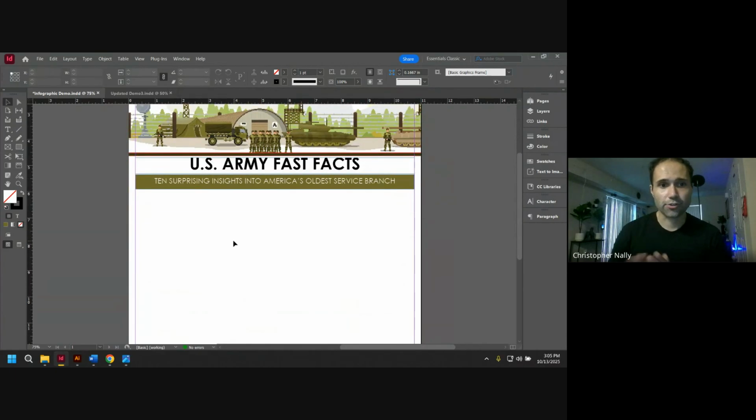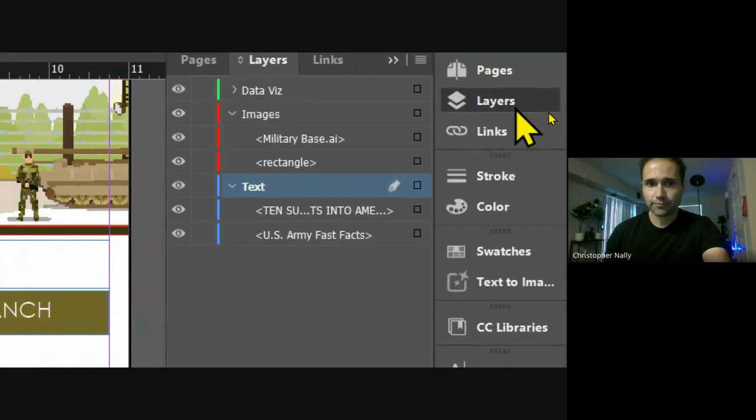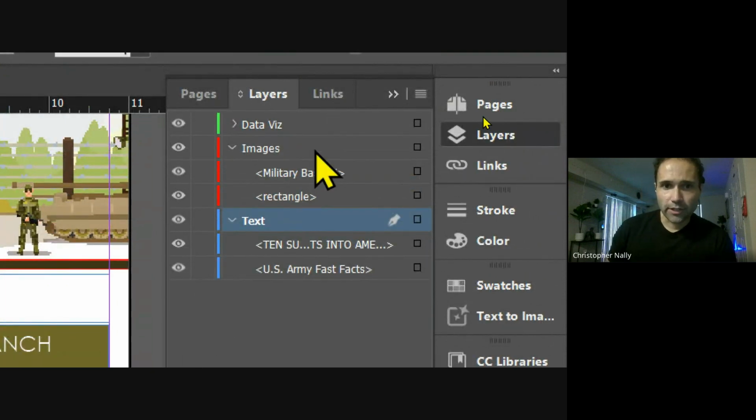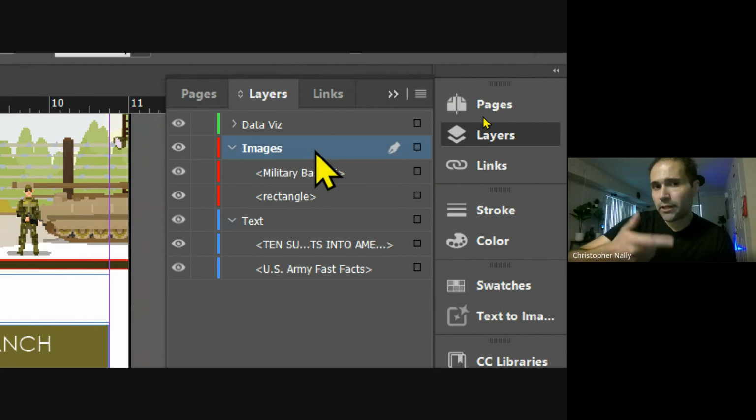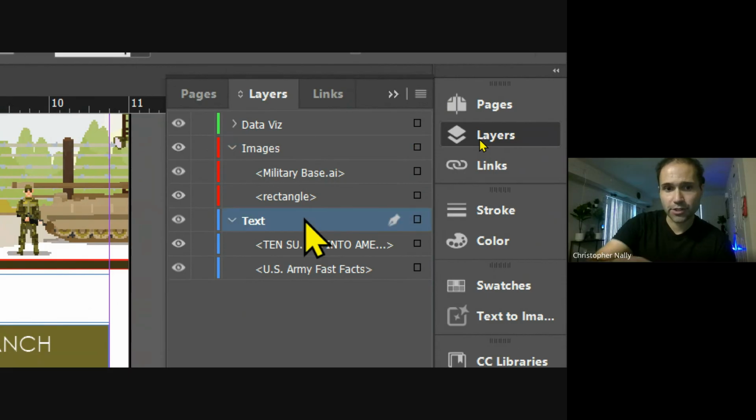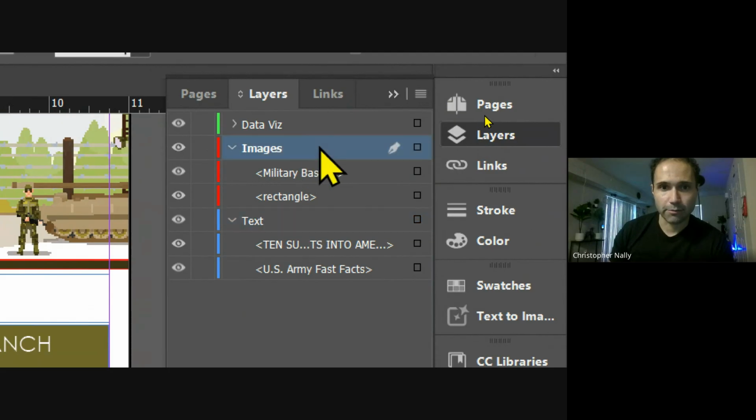All right, I think we're ready to start creating our factual infographic little tidbits of information. The first thing we're going to do is add a new image to our document. We're going to go over to the layers panel, and I want you to left click one time on images. So when we place a new image, it's going to automatically add it to my images parent folder here. If I had text selected and added a new image, it would put that in the text parent layer. I can easily drag it out, but I'll save us a step here. Let's click on images parent.